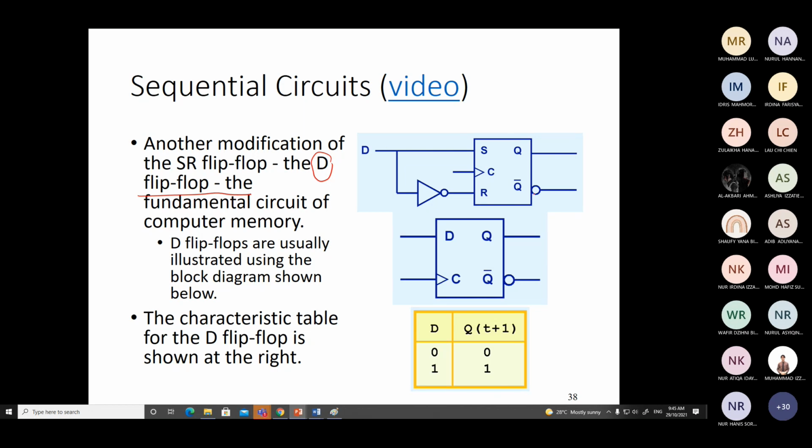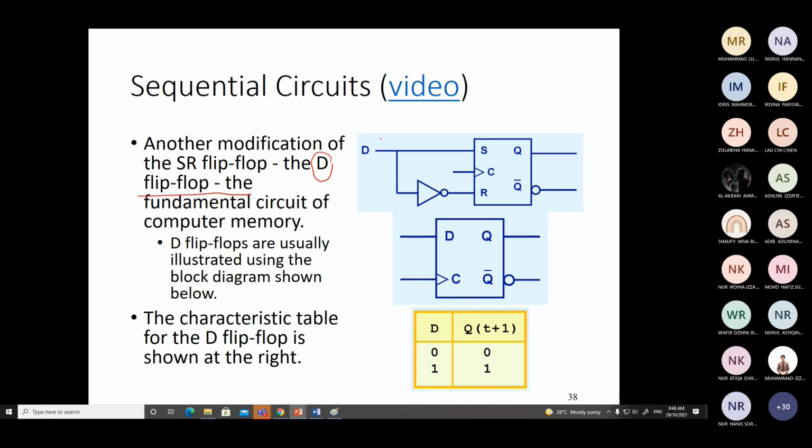This is an SR flip-flop, and then an input from D. One is a normal one, and another input has a NOT gate, so that we will get the opposite state of set and reset here. And then the block here is represented as D with a clock. The characteristic table of the D flip-flop is shown at the right.